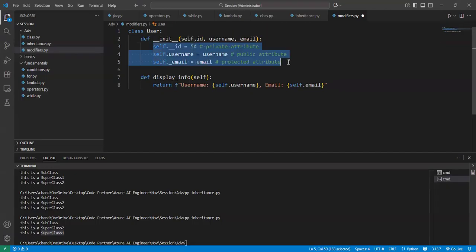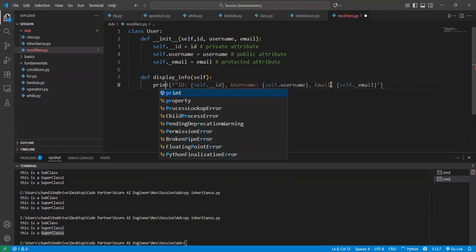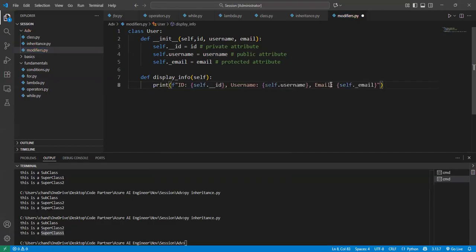Double is private, single is protected, and if you are not using anything, then it is public. Then print. So double is private, single is protected, and if no attribute, then public.